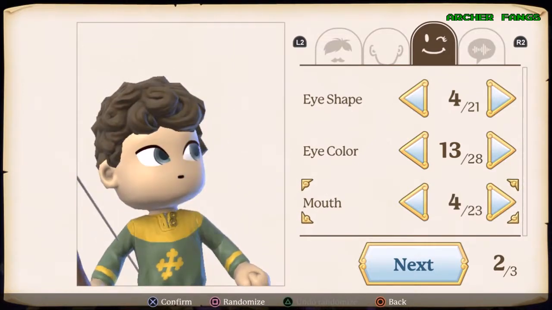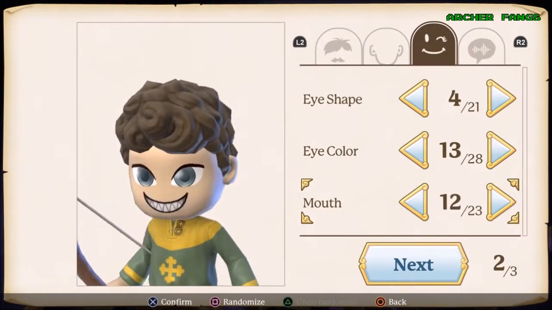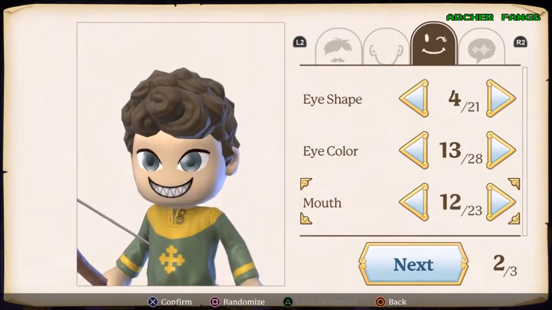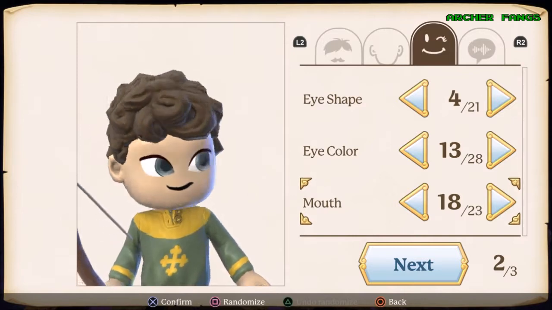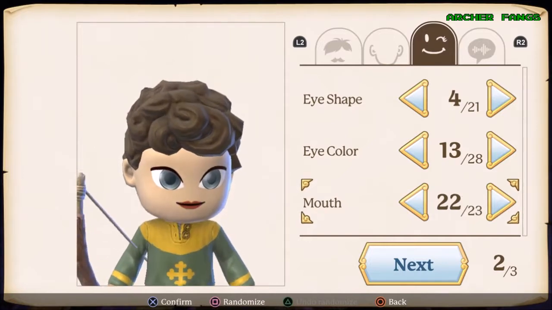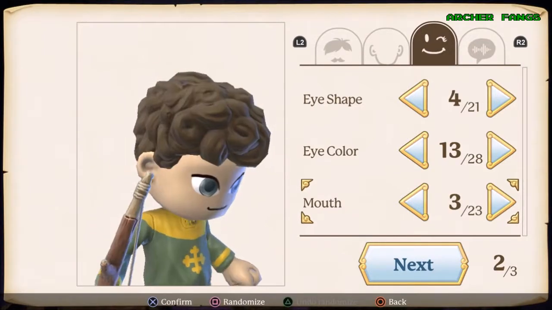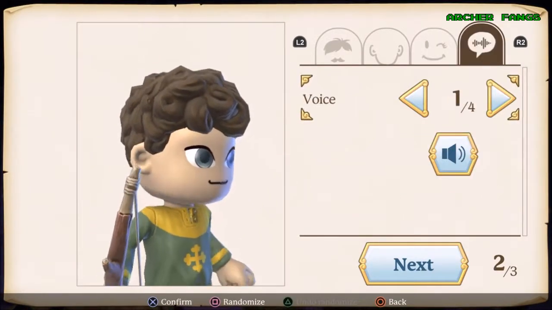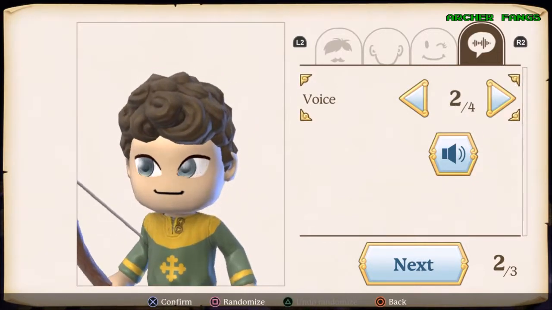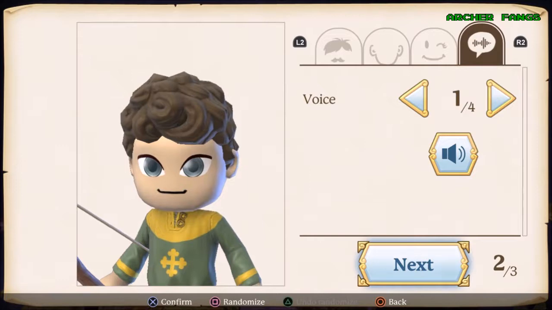Mouth. Let's check. Damn, don't move. Oh, the creepy laugh. Wow. Oh, look at this one, the angry one. Buck teeth. Nah. Oh, this will be nice, a neutral looking one. Yeah, let's stick with that. Let's stick with the first one.